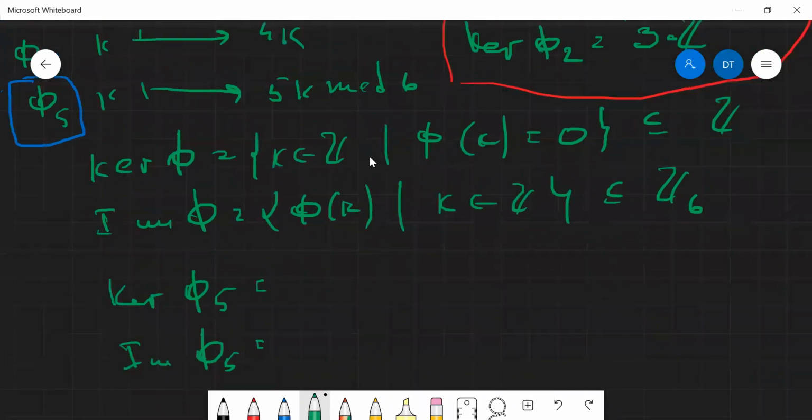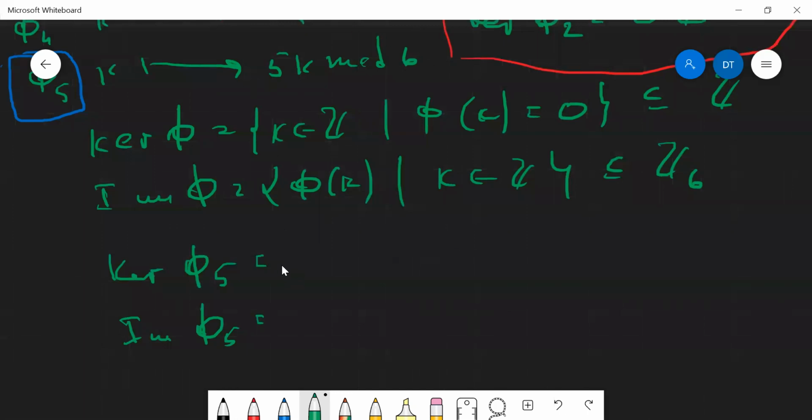So let me show the rule. So this is the rule. So what is the kernel? And I'll show you the trick here. Okay, let me help you.